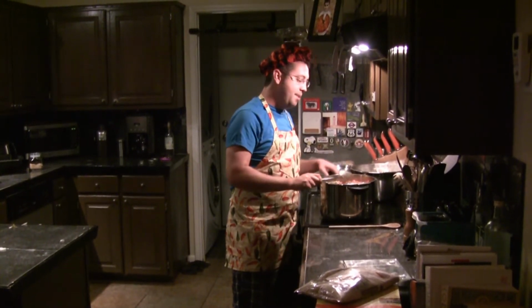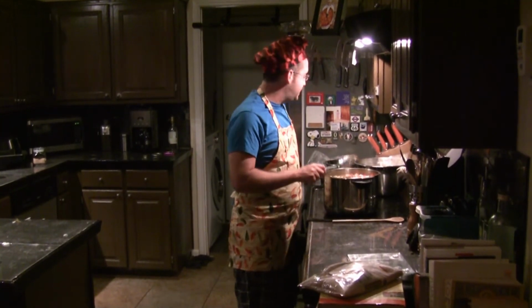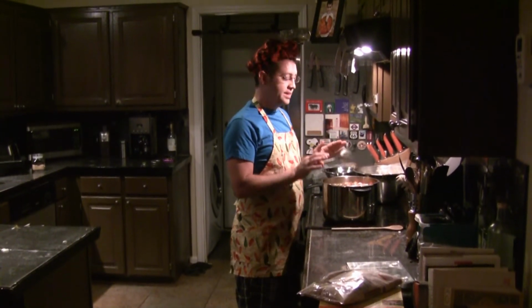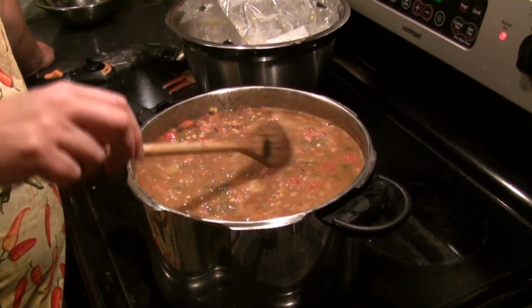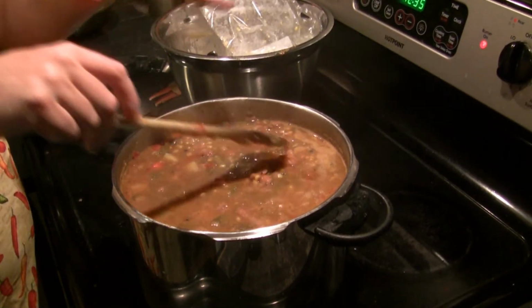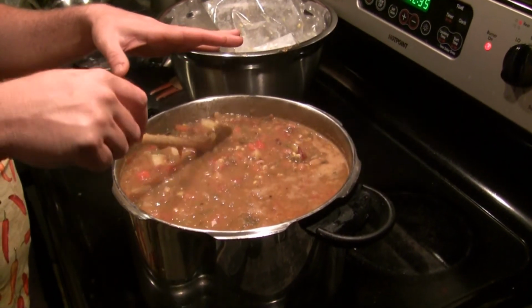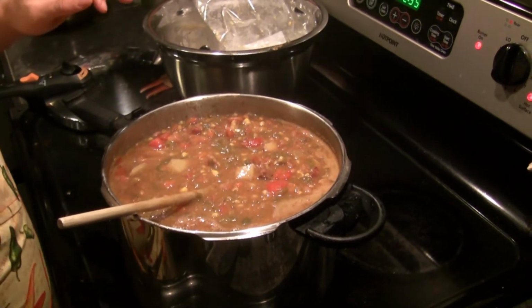Okay, so now that I've got all my vegetables in here, I'm going to bring this back up to temperature and process it for 8 more minutes. And after that, we correct the seasonings, add some acid, add a little bit of cilantro, and then we're done. So after 8 minutes at 15 psi, or if like me, your pressure cooker is really too full to safely use at full pressure, you can just simmer it for 30 minutes instead of pressure cooking it for 8 to get those potatoes tender. Once that's done, you want to do a final taste to correct for seasonings.